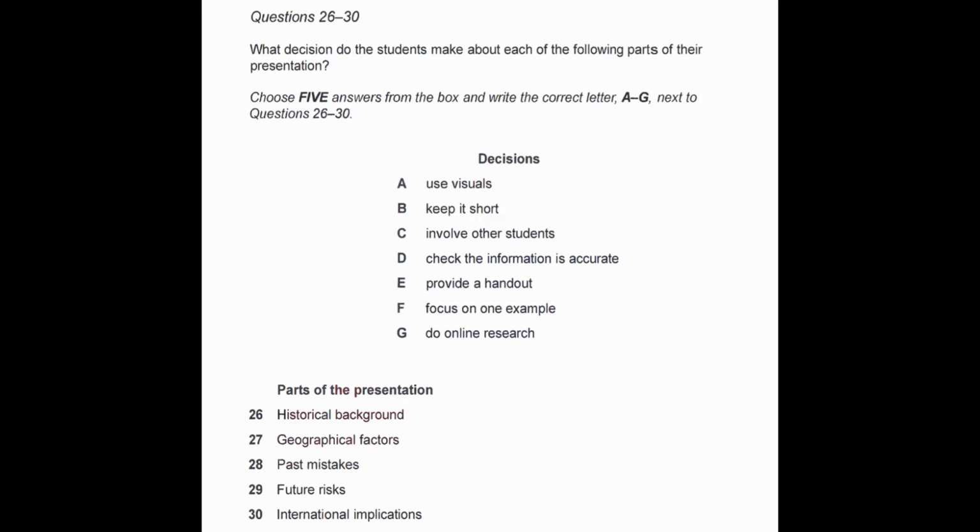Yeah, that'd be better. It'd be good to go into past mistakes in a bit more detail. Did you read that case study of the problems there were in New Orleans with flooding a few years ago? Yes, we could use that as the basis for that part of the talk. I don't think the other students will have read it, but they'll remember hearing about the flooding at the time. Okay. So that's probably enough background. So then we'll go on to talk about what action's been taken to deal with the problems of coastal cities. Okay. What else do we need to talk about? Maybe something on future risks, looking more at the long term if populations continue to grow?